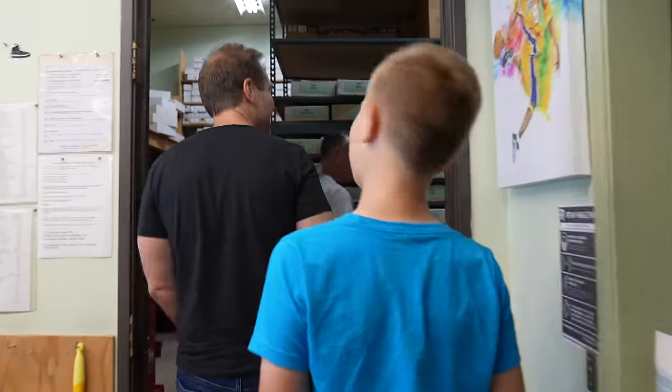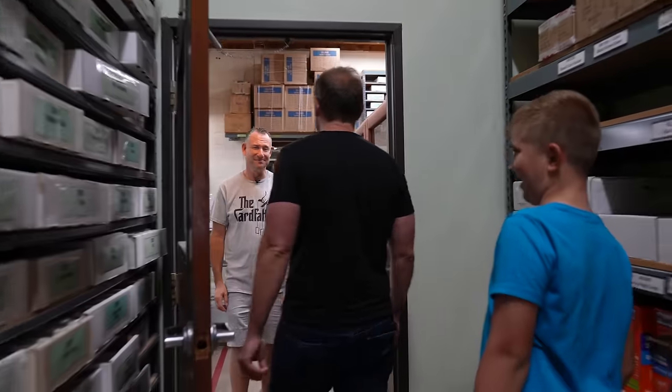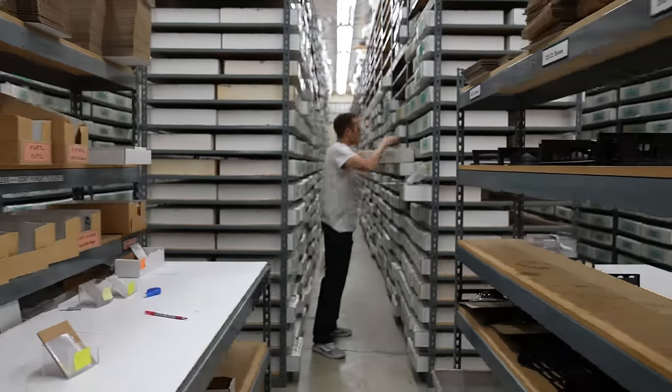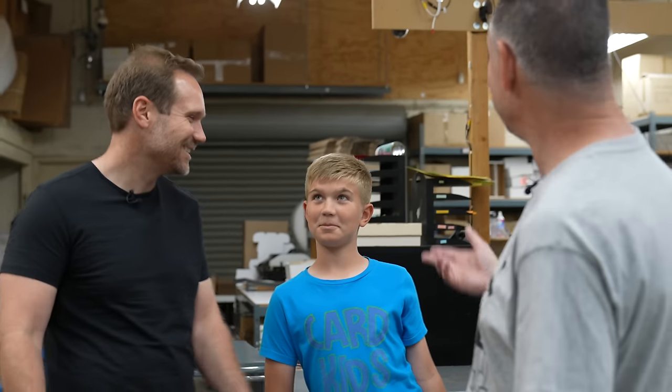As you start to get an idea of what you're about to walk into — the shelves are getting high, this is starting to get intense — whoa! This is where the 42 million lives. People will say they've got 10 or 20 million cards; I usually doubt that because I know what it looks like. Everything back here is color-coded by sport, in year, brand, and number order. We've database-d the building, and more importantly we've imaged it through our high-speed scanners — any card is accessible in 20 to 25 seconds. It takes a village to do what we're doing here.